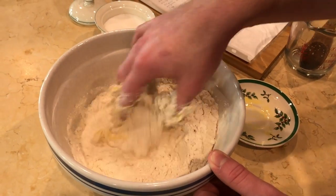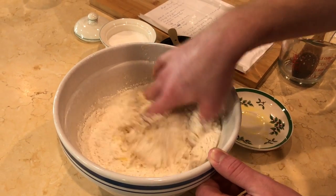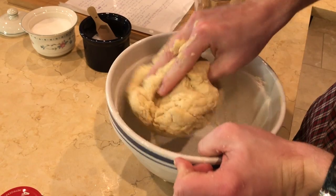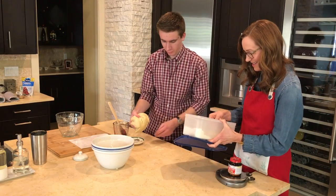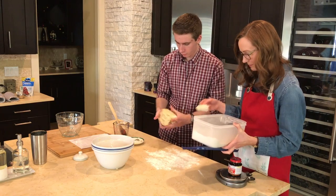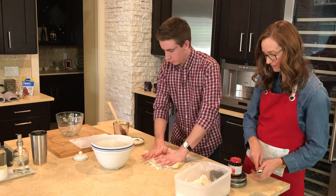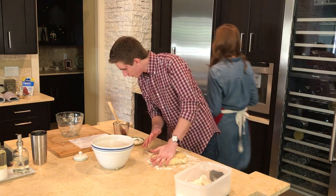Then using your hands, just start mixing all of the ingredients together. When all of the ingredients have come together and the dough forms a ball, you need to turn it out onto a floured surface to knead. According to this recipe by my husband's grandfather, the dough must be kneaded for 10 minutes.